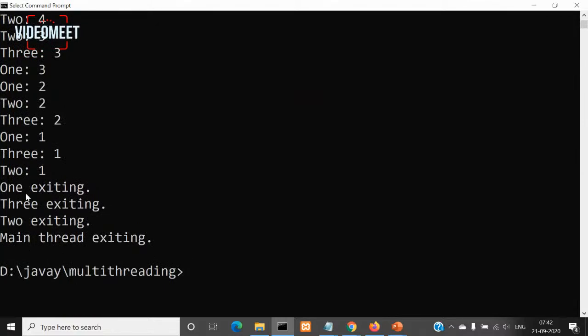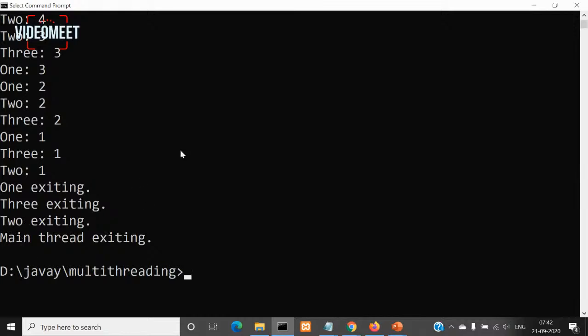After that, you will switch back to 1, and 1 will display its exiting message. And then from 1 to 3, 3 will also display its exiting message and exit. Then switch to 2, and 2 also will exit. And then finally, the main thread will exit.